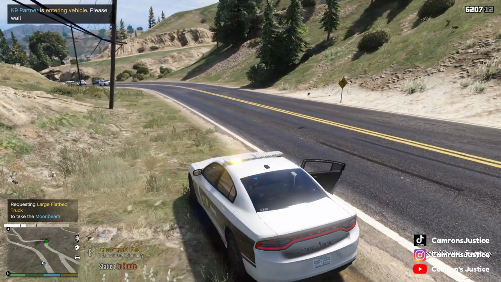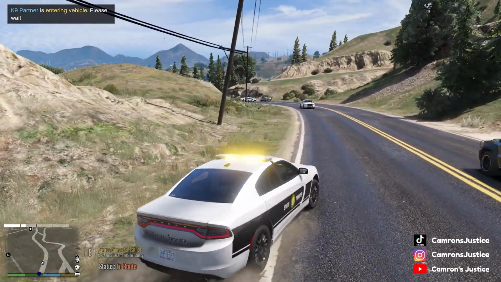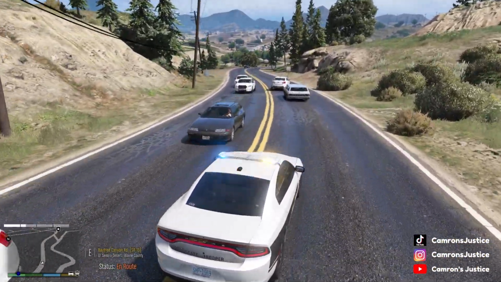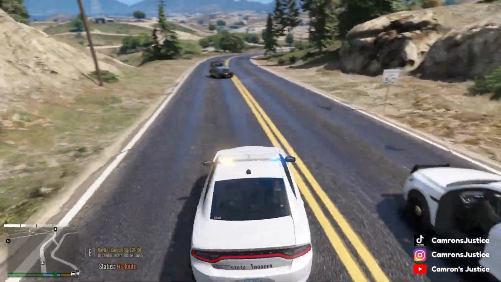I think coroner's already on scene. I don't see the body anymore. Yeah, I think coroner already got him. He's gone. Yeah, that brother's gone. He's up out of there. All right, bet. We're out of here. Damn, it's kind of a tight little space.